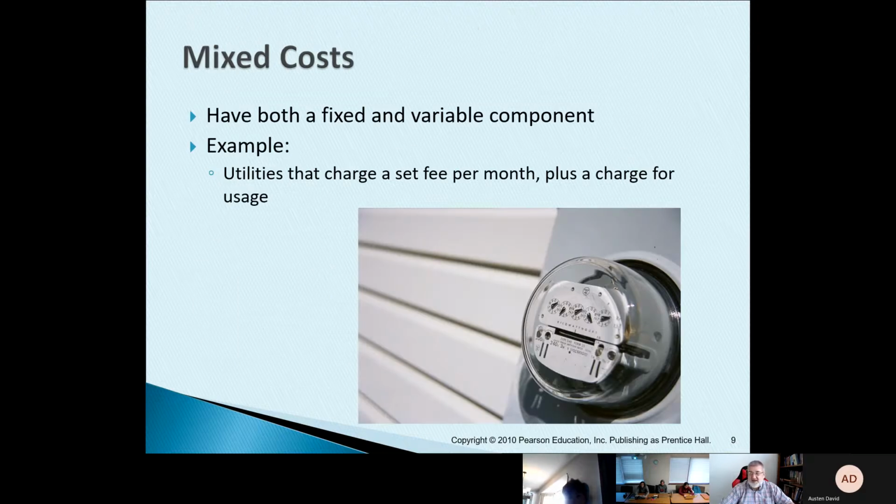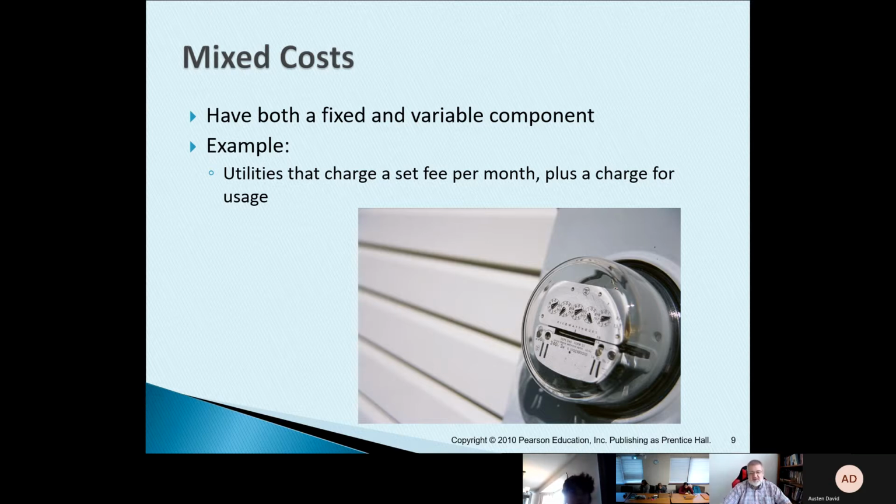Okay. Now we've got times when it's a mixed cost, where we're mixing our variable amount and our fixed amount. The best example I could come up with is the electricity bill. The bottom line is this: you pay a certain amount of money just to have the electricity come to your house. And usually for that amount of money, you get a certain amount of electricity. So we're talking kilowatt hours.